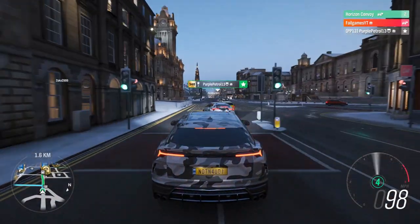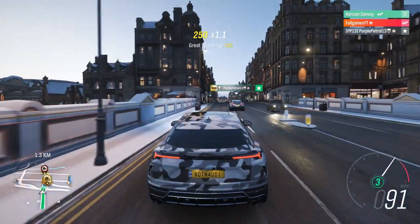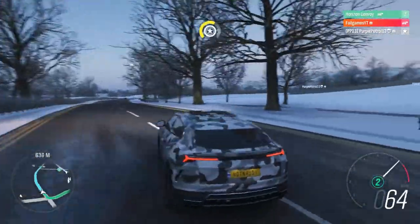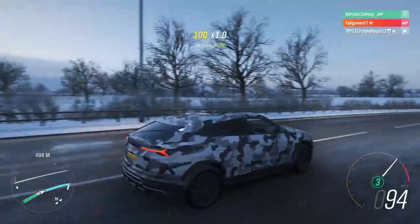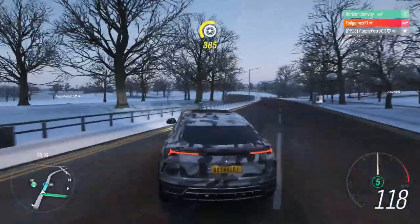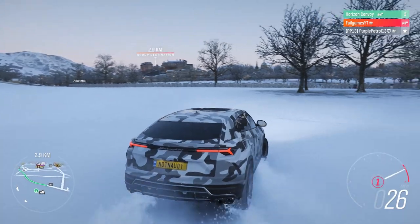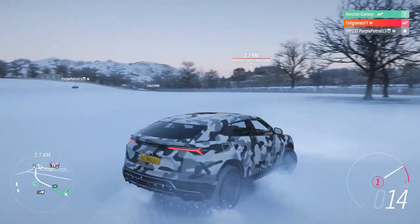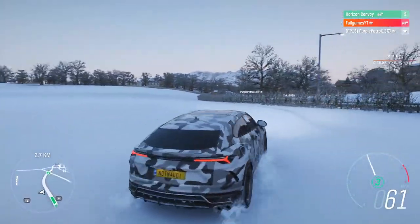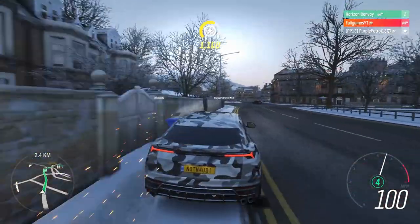The Tesla Model X is ruined by the fact it's got an active aero spoiler — and its price, but we're not going to go into that because this doesn't cost less. Mine's got one of those spoilers you see on hatchbacks, and something that could be an active aero spoiler but I can't tell because of the paint job. Mine's got the same spoiler at the top of the window but then for no reason at all it's got another one. This doesn't look like a golf course, does it? Oh there's a little flag — just a flag in the snow. Okay we're going to pretend that was a doughnut. Now if the concept wins I wouldn't be surprised, because concepts are usually built to be better than the actual regulated cars.